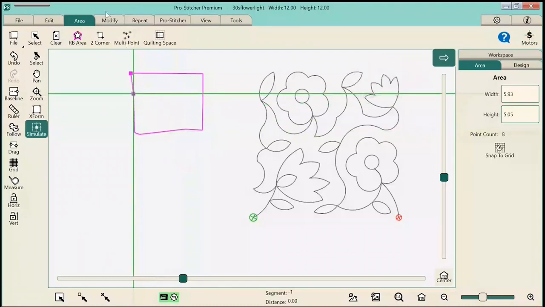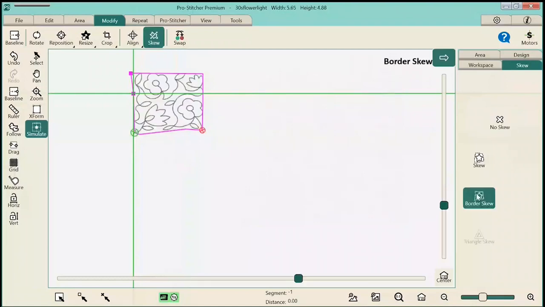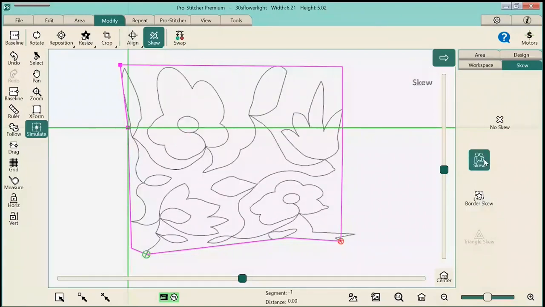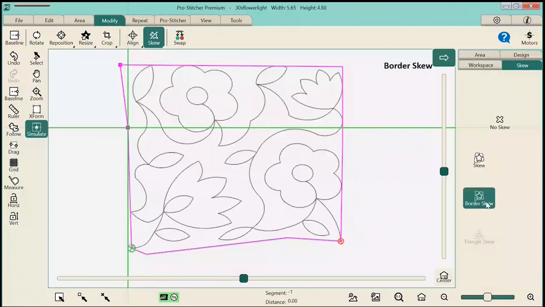Okay. Now, if I were to want to use that skew feature here and I selected border skew, it's going to do a very good job of putting that in this area. But if I were to select the other skew, it might make it look awful. And that's because the difference between skew and border skew is concave and convex designs, or the shape of your area, not your design. I'm sorry. So definitely border skew is what we would use. Okay, and I don't know why it seems like all of our designs usually work with border skew than skew, but they just do. I don't remember much about math because like I think we learned about concave and convex designs when we were like in what, 5th grade, I think, something like that. But I know that one sucks in and one bulges out, and that's the difference between the skew and the border skew.